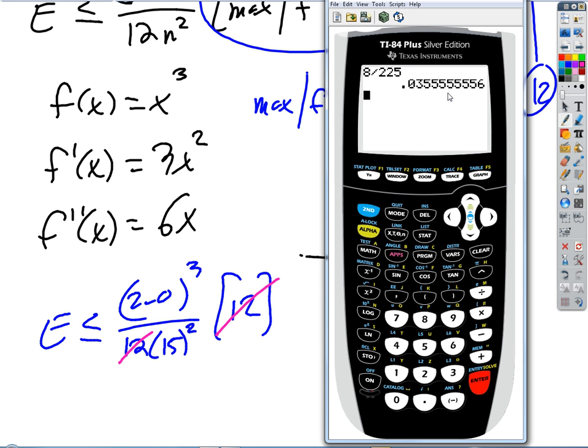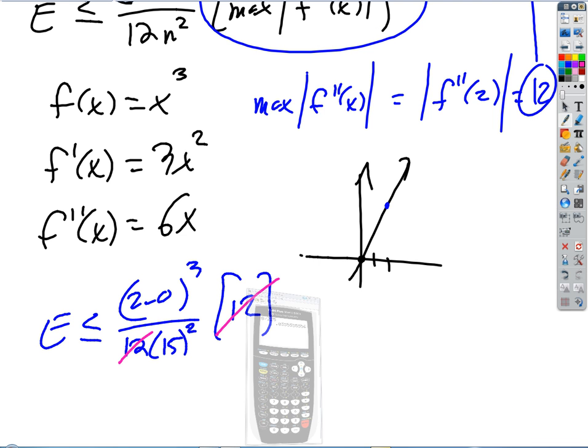Okay? But better yet, probably a more useful and real world situation would be one where we start off with some kind of a tolerance. Say that we need to get the area to within 1,000th or something like that. How many trapezoids do we need to accomplish that? All right, so let's try one like that.